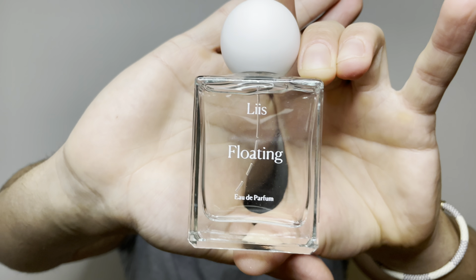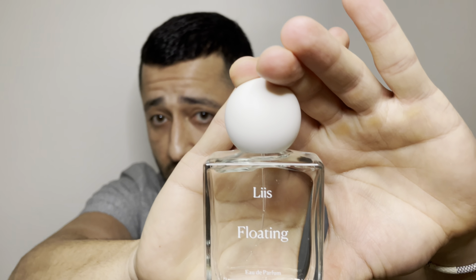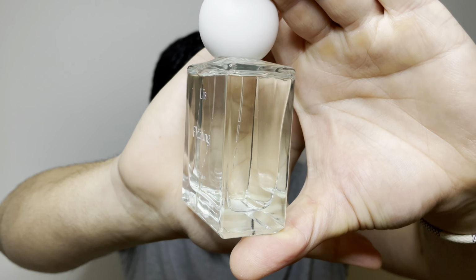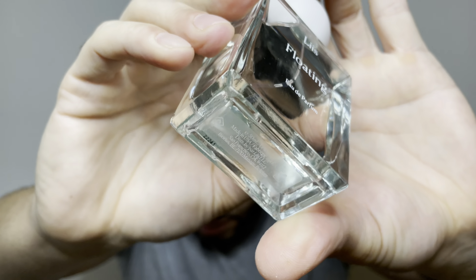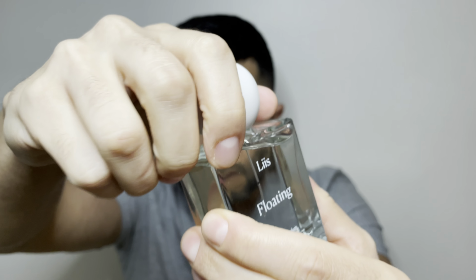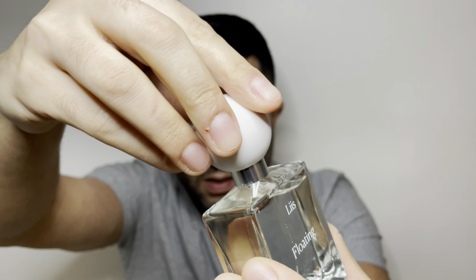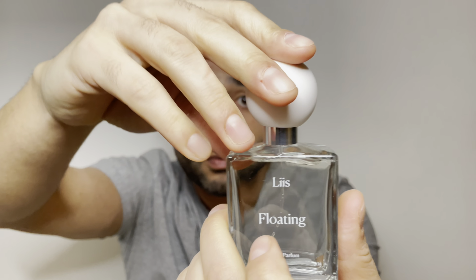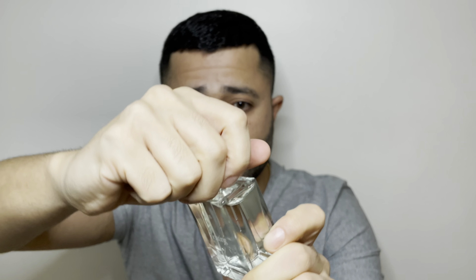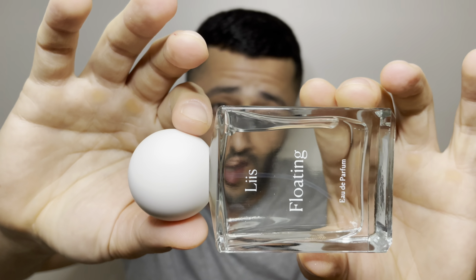Very, very clean. And one thing I do notice here is the quality of the glass. The glass is really, really well made. I don't know who the manufacturer of the glass is, but great sharp lines, no bubbles in the glass that I can see. Really well made. I thought it was a friction cap, but it is a click-on. So really, really nice presentation. Very clean presentation. I like it, very nice and modern.